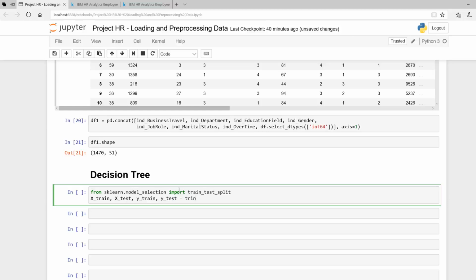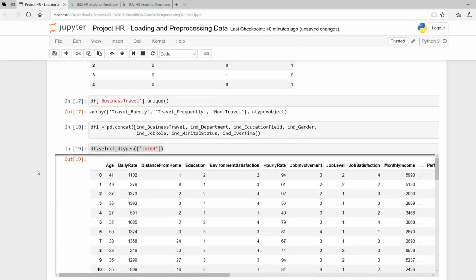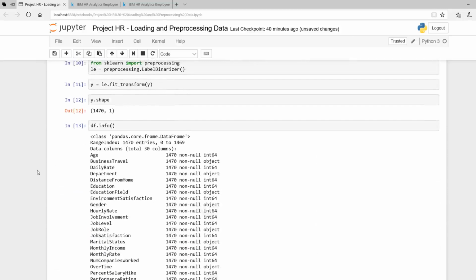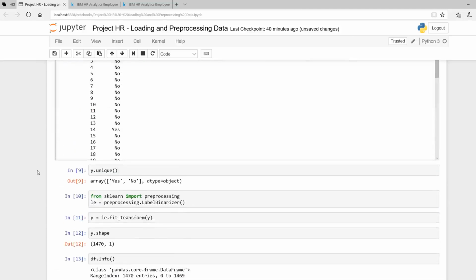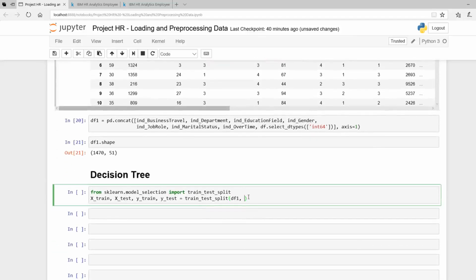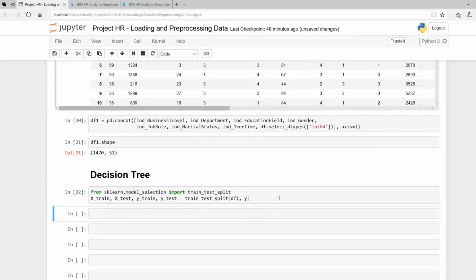This is equal to the train_test_split of our df1. df1 is our x, and we need our y, which is, well, our y is y. I already stored that. I think I need to change it to values, but let's run this and see. Okay, seems to be all right.